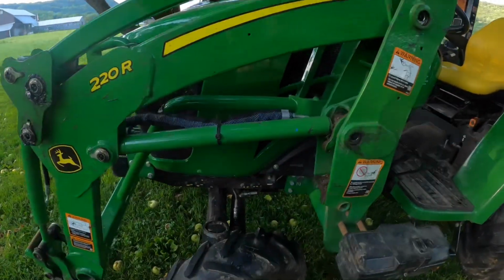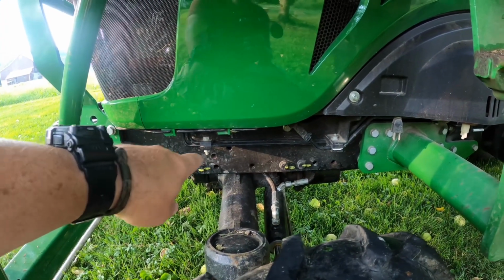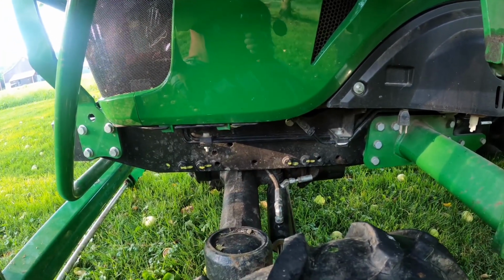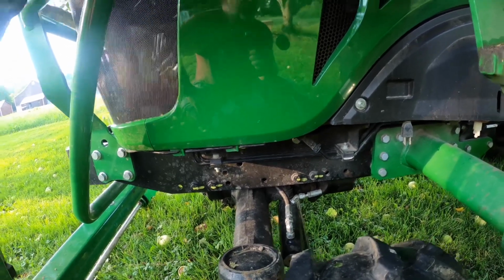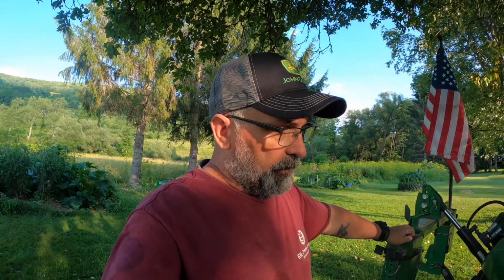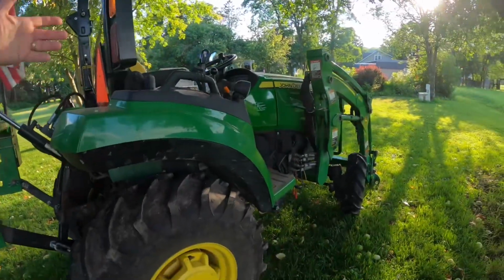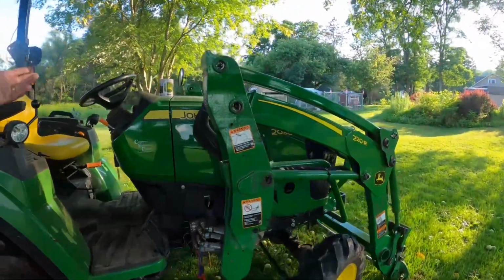A lot of people on different forums complain about these axle bolts, and I did get a little movement. I checked mine at probably 35-40 hours. I got a little bit of movement, tightened them up, and marked them with a paint pen. Well, I didn't have a paint pen. I used some bright yellow fingernail polish my daughter had. And I've never gotten any movement on them since. The tractor regens like it's supposed to.